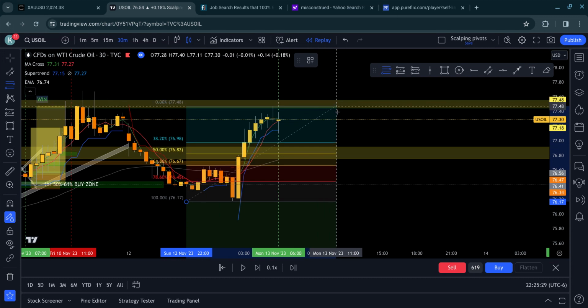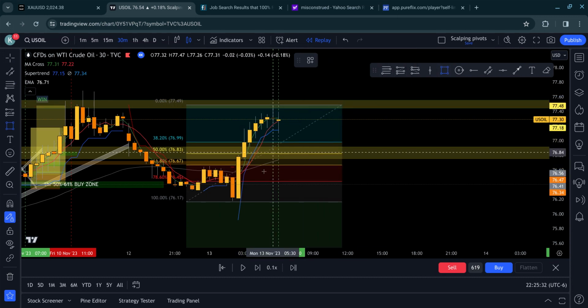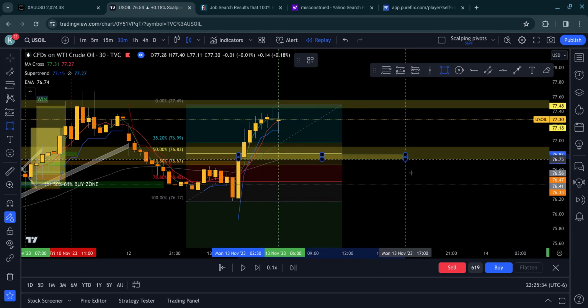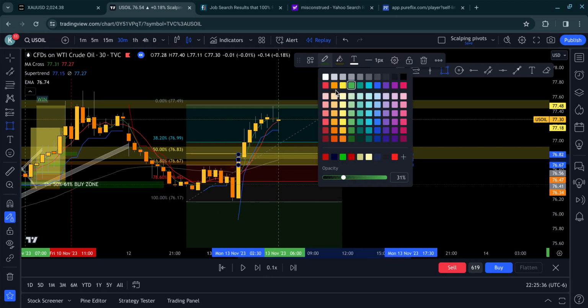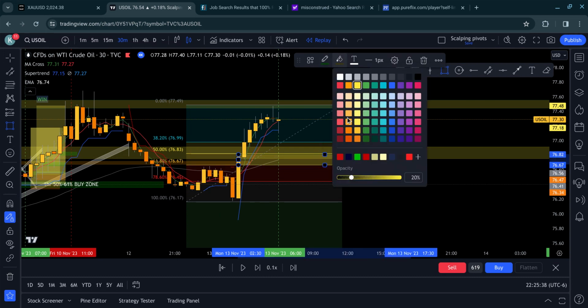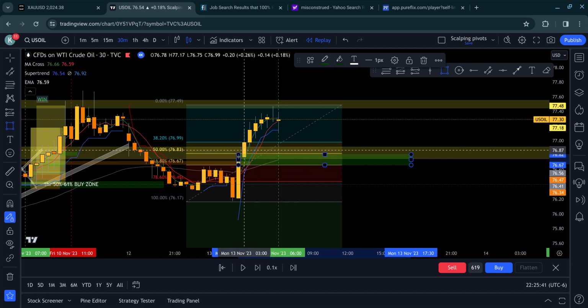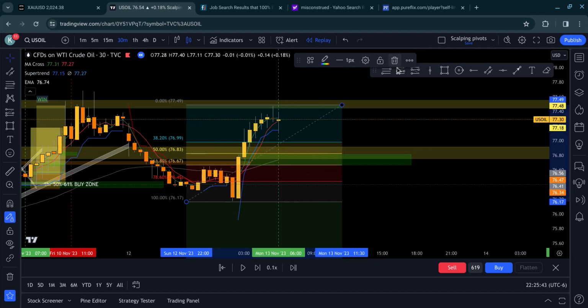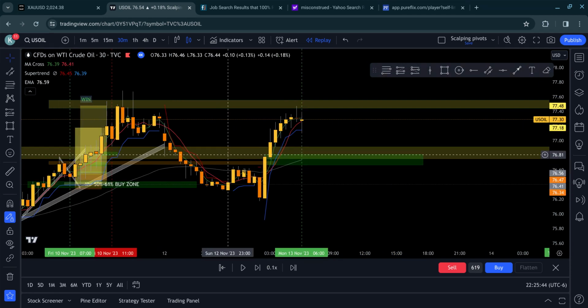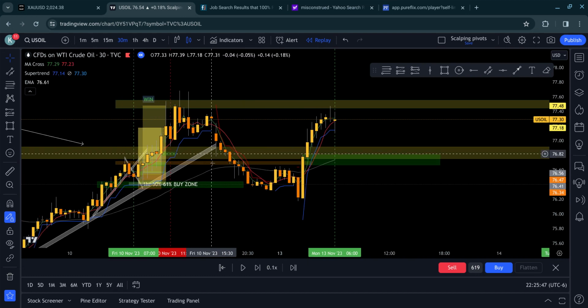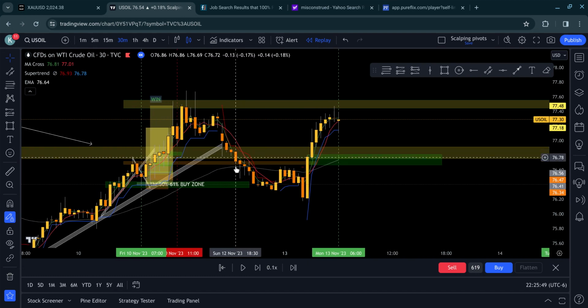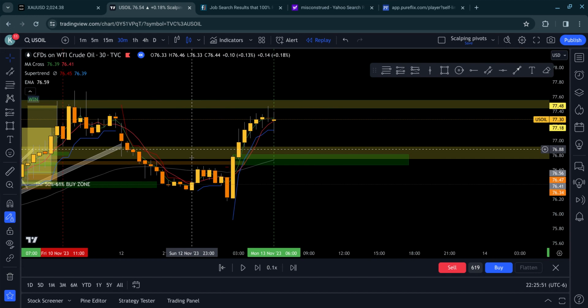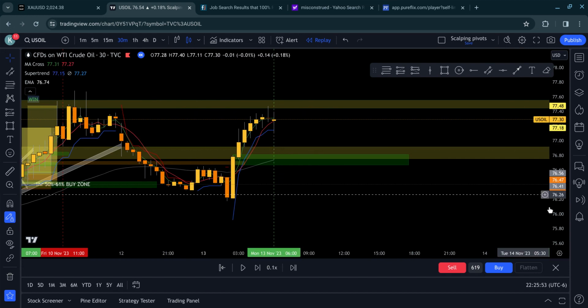So from a high to low, I'm looking at a possible retracement zone on the higher time frame from here to here, right? And this is all I use, Fibonacci. I use my MA cross as extra confluence, and then my regular MA. To be honest with you, I haven't really used too much of my super trend. I might get rid of my super trend in my strategy because it's just kind of there.